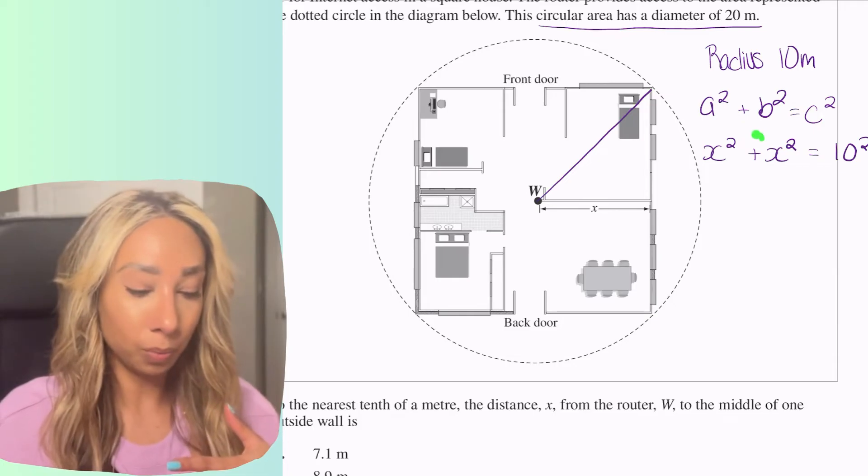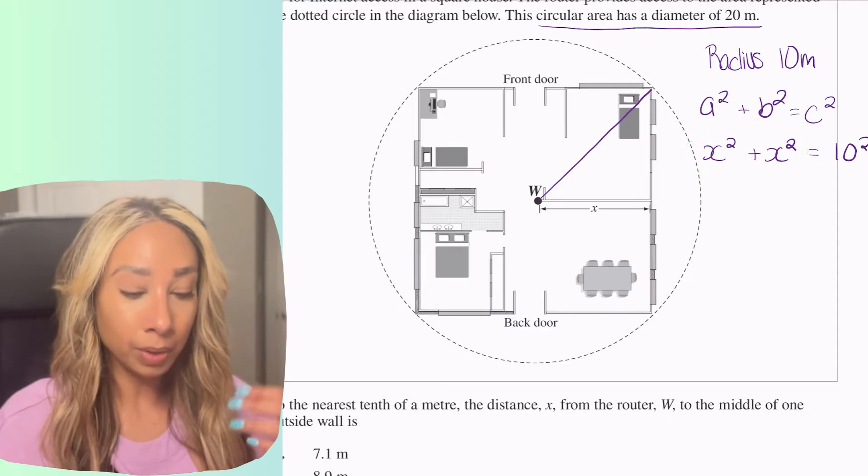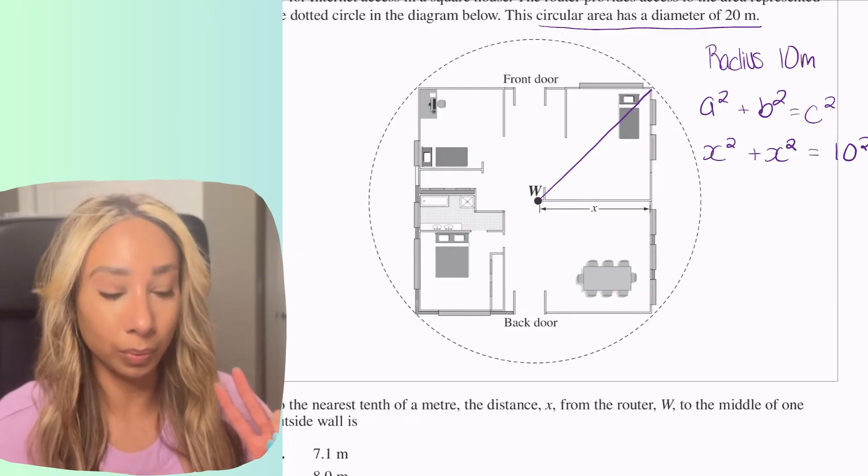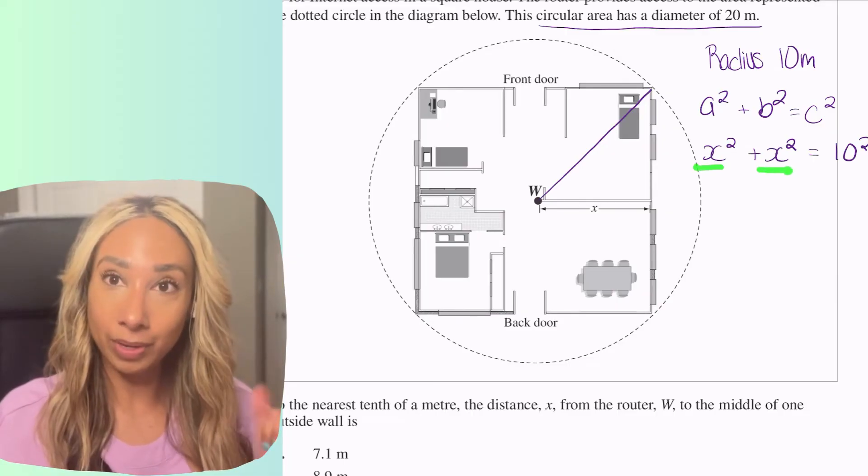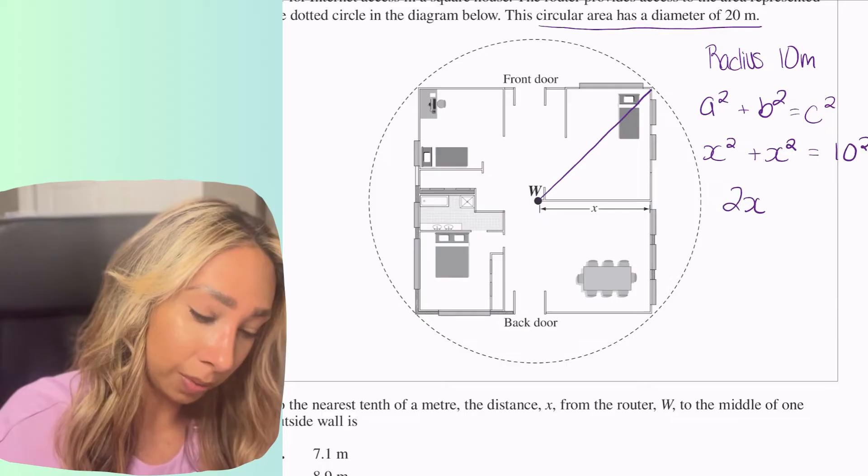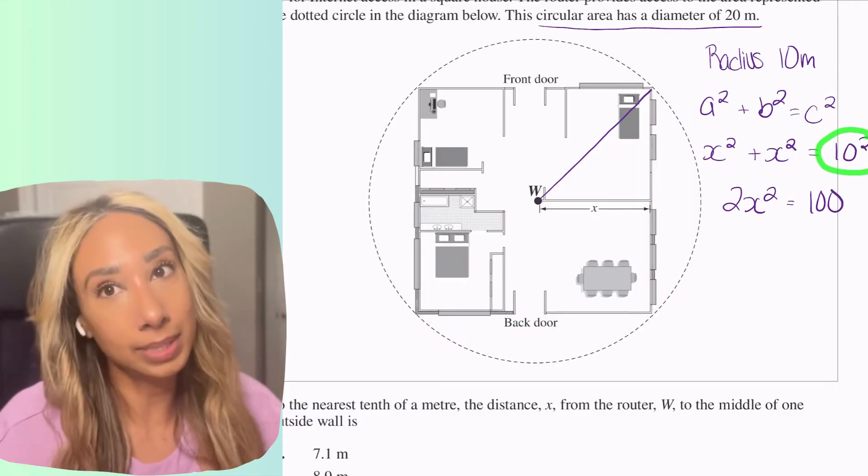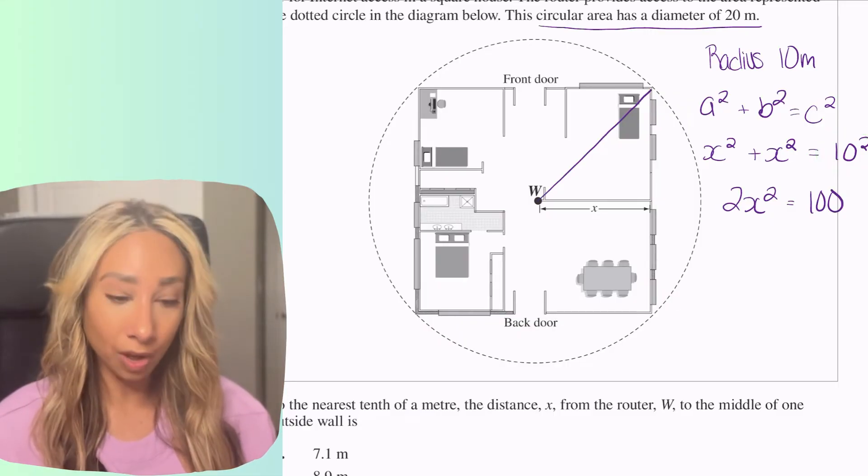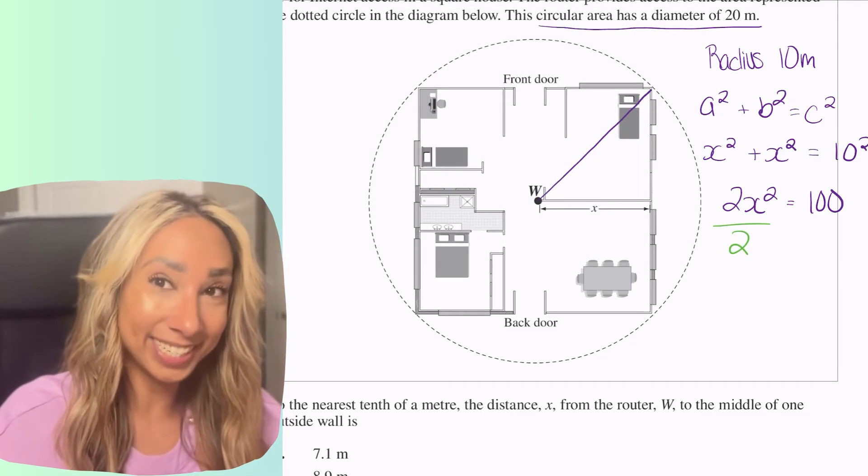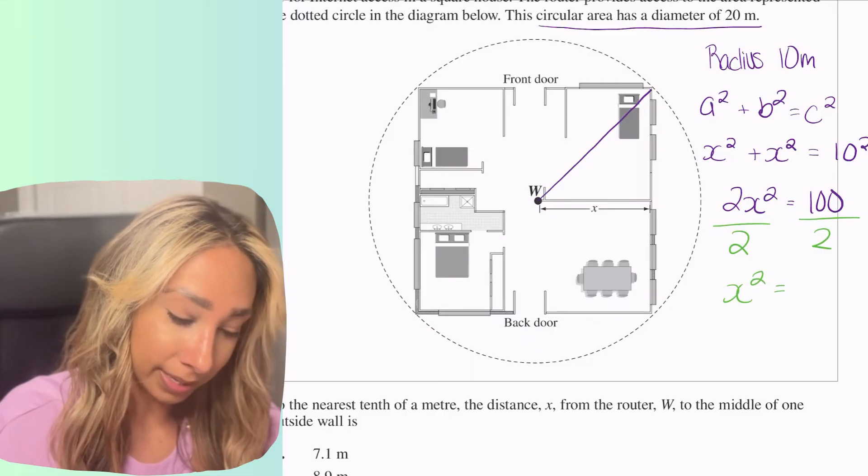Now building on grade 9 math we can add these x values together, so we can add the polynomials together. Remember for something to be considered a like term it has to have the same variable and the same degree or the same exponent. I've got my same variable check, I've got my same exponent check, we're good to go, we can combine those. That's going to combine to be 2x squared equals 100 and the 100 I'm just getting from 10 times 10 equals 100. All right so now I just have to solve for this. The first thing I'm going to do is get x alone. I'm going to divide both sides by 2. Divide that by 2, divide this by 2. That gets me x squared is equal to 50.